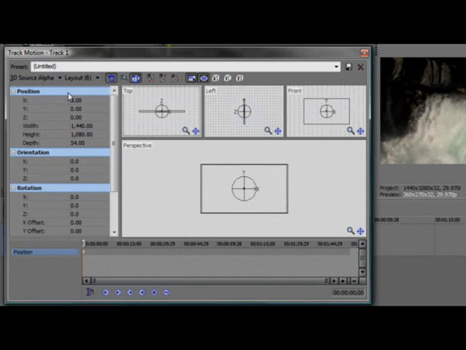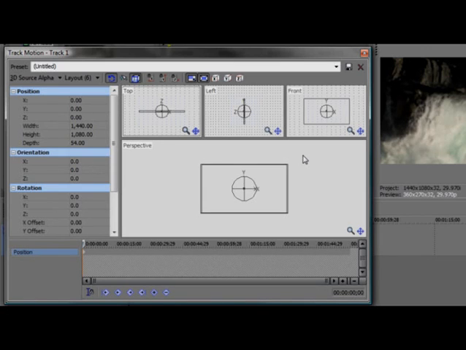Although you don't notice any difference in your video preview window, you do notice changes in the track motion window immediately. The window has several extra views. Instead of the one view of your position box that you have for a 2D track, with a 3D track you have 4 different views. Let's take a look at these and how you can use them to manipulate your track's output in 3D space.